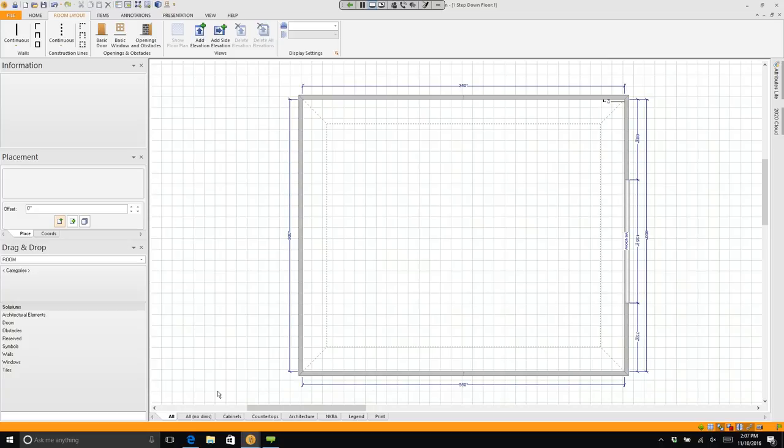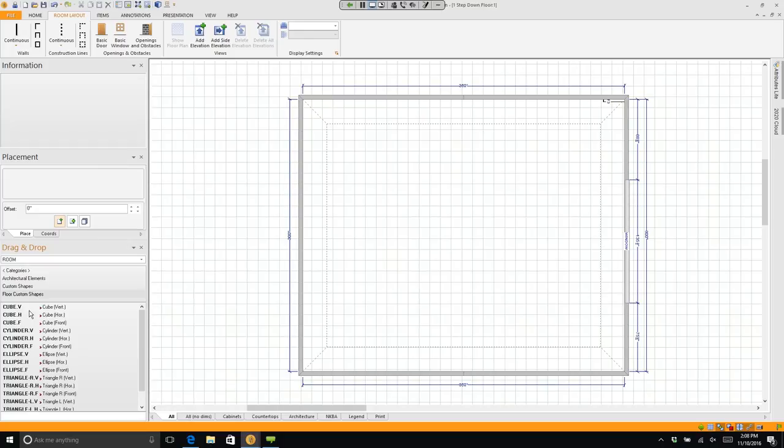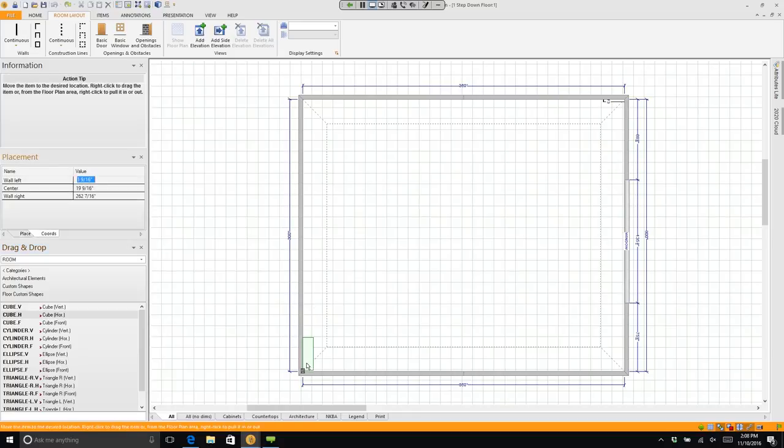Today you're going to see me use a feature that I use often. It's called Room, and under Architectural Elements, the Room catalog, there's an option here called Custom Shapes. I use custom shapes for all sorts of things, and you'll see that as we're working today. You can place them on the floor or the wall. I'm going to go ahead and choose floor in this case. I'm going to drop down and choose a custom cube horizontal, drop it into this corner, let it snap into place, and right now I just have a cube.